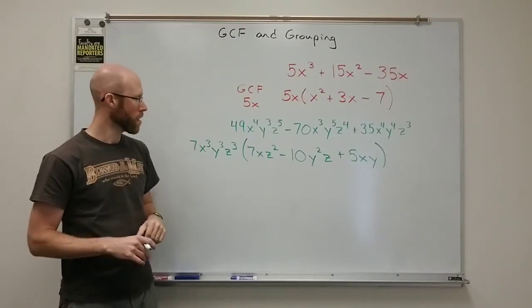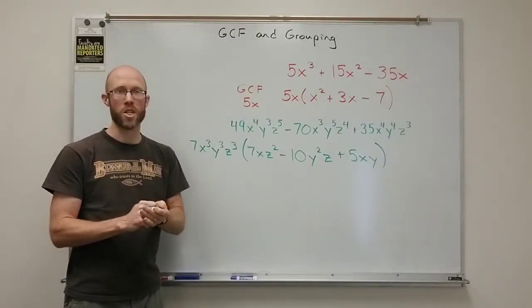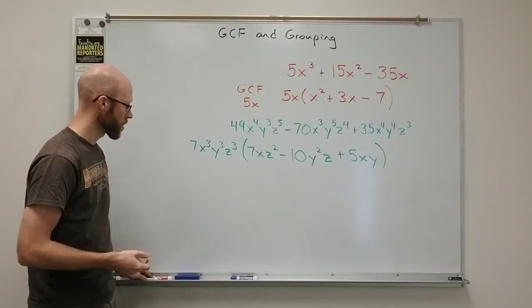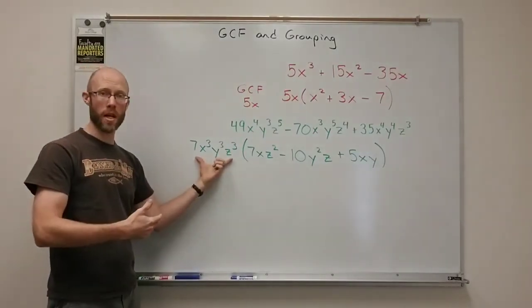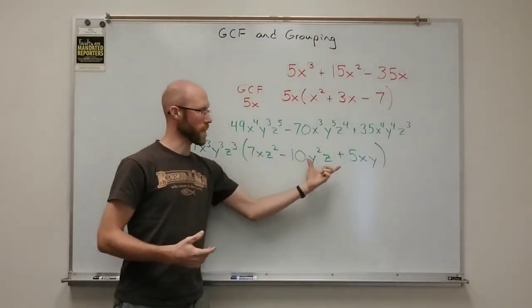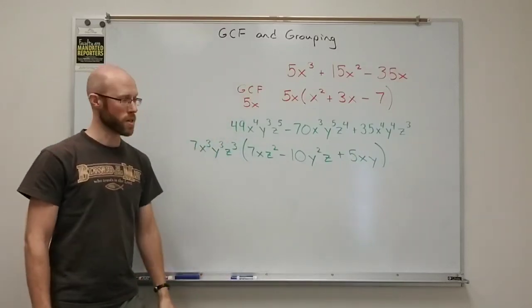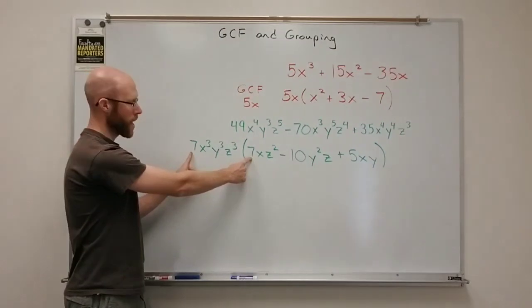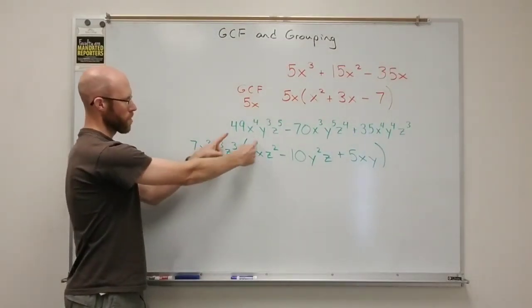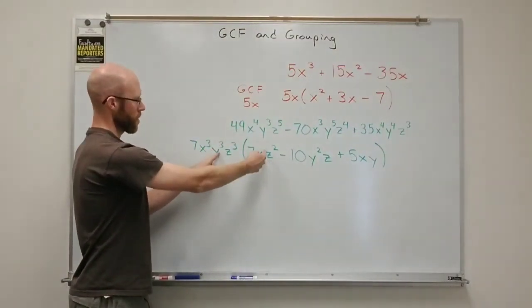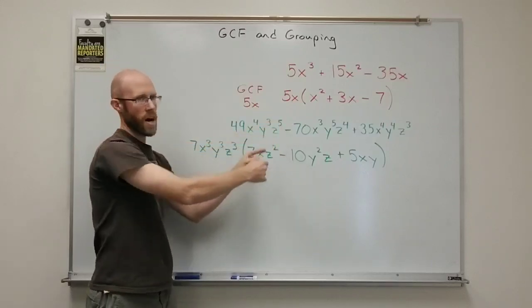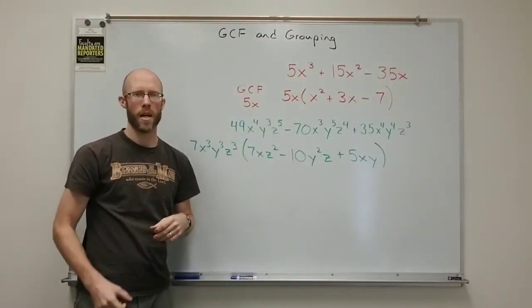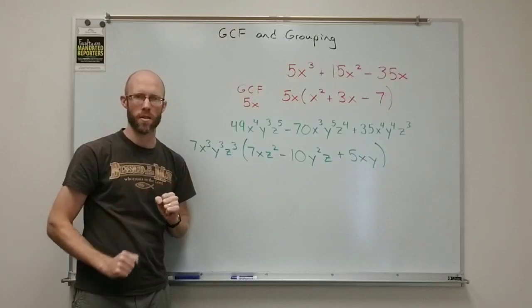Okay, and you can always double check these simply by redistributing the greatest common factor into the set of parentheses. If you did that, you redistribute, you multiply, you get 49, then you add your powers. 3 and 1 makes 4, 3 and nothing makes 3, and 3 and 2 makes 5. And so you can do that and just double check, make sure you didn't miss anything, okay?